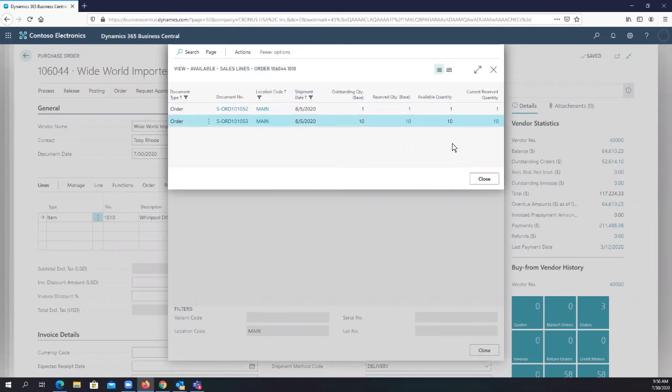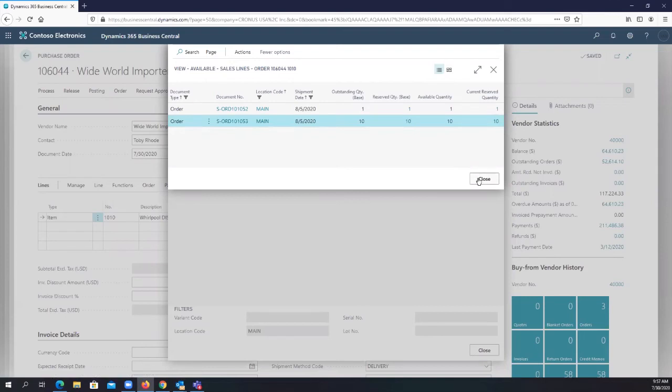What happened here is that if I open the two lines that were already open, I have two sales orders, and currently I have 1 and 10 reserved quantities. So when I order, this will be directly going to these sales orders. And well, not to be shown, but in the warehouse, we are going to be following exactly these instructions. When I receive something, I'm going to have a printout with this information, okay? I just don't have enough time to show everything.